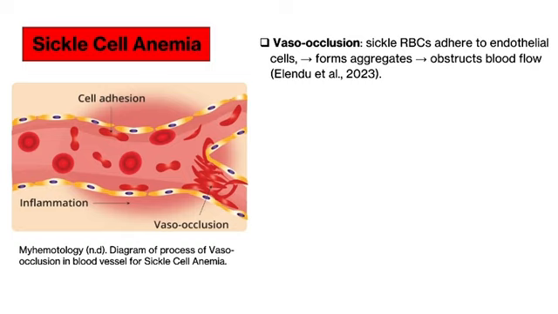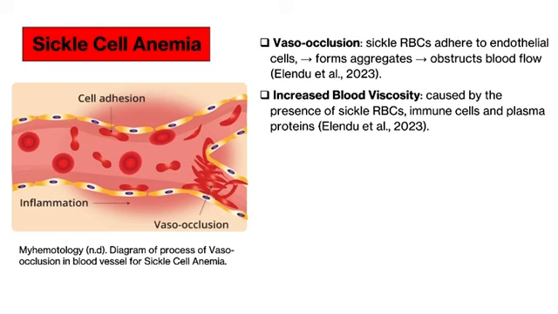Sickle cell anemia does come with other major side effects. For example, there's vaso-occlusion. What ends up happening is that the sickle red blood cells stick to each other and they stick to the blood vessel walls, blocking blood flow. This leads to tissue ischemia, swelling, acute pain, organ damage, and increases susceptibility to infections. Another problem occurring would be altered blood. The presence of sickle cells increases blood viscosity, meaning that the blood becomes thicker and it flows poorly.